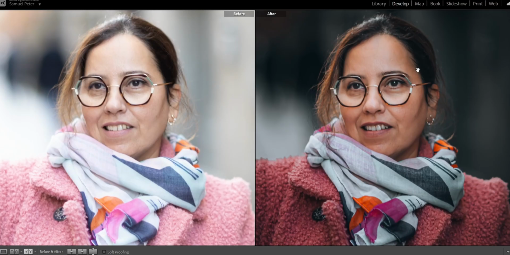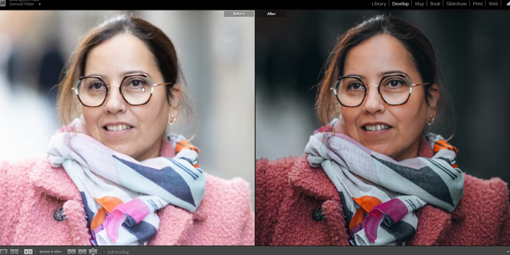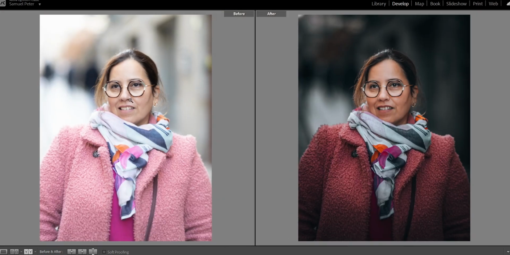pop. If you look at her eyes, we see that in our edit, they're a lot sharper. Now, I think I did miss the focus by a tiny bit because her eyes aren't actually as sharp. I was shooting at f1.4, so that is to be expected if you're shooting at such a low aperture. But we were able to bring back some sharpness by increasing the texture on the eyes. So this is before and this is after. Let me know what you guys think about this in the comments.